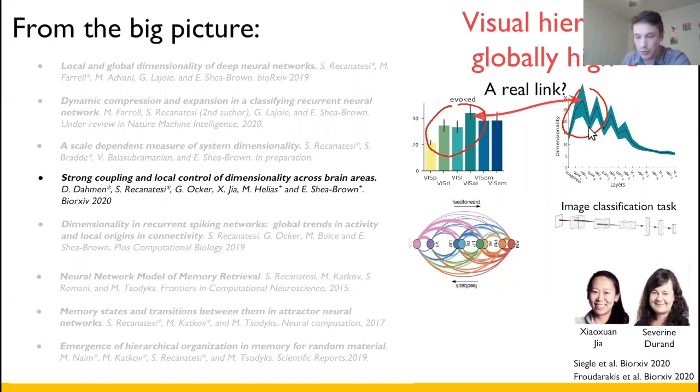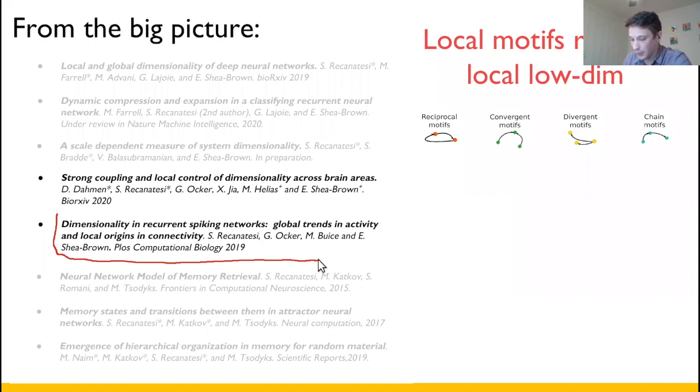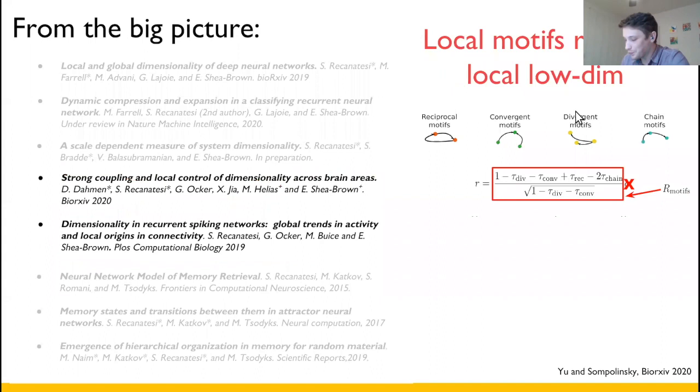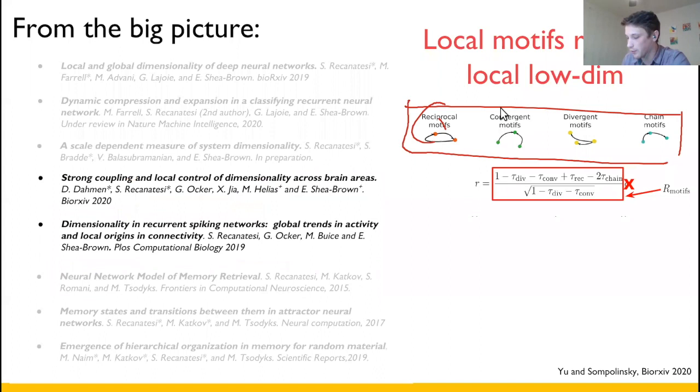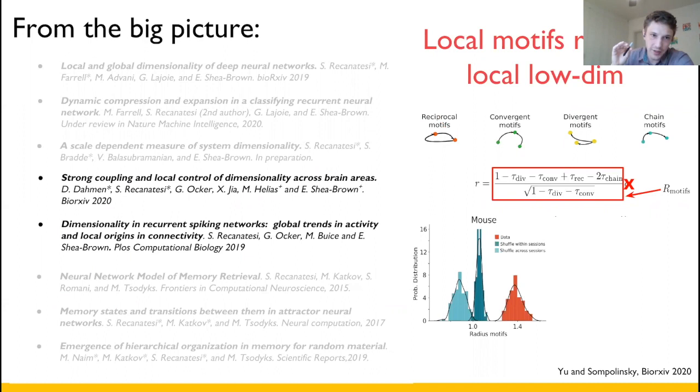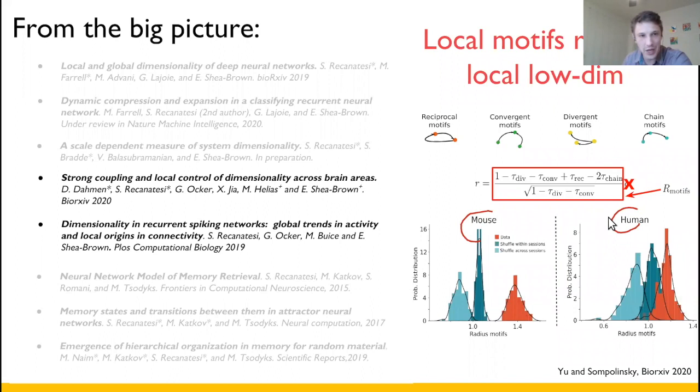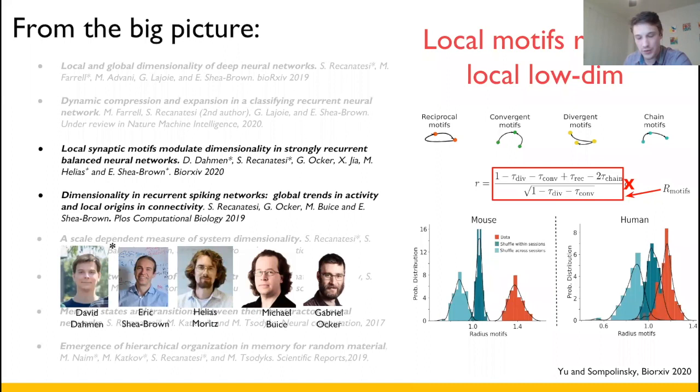Then we have a recent paper, this one, the top one, with David Dahmen and Colette, by Elias Moritz, where we build a lot of theory to show that the local dimensionality that I've been talking about might be controlled in neural circuits by local connectivity features such as second-order motifs: reciprocal, convergent, and divergent synaptic motifs. We computed the spectral radius, or the overall recurrence of the system, as a function of this local feature, and showed that the recurrence, which is in one-to-one correspondence with the dimensionality of the system, I don't have time to show it, seems to push towards a more strongly recurrent regime, both in mouse and human. That means in turn that they tend to lower the dimensionality of the system. So they're also in agreement with this perspective. And this work was led by Eric and Moritz.